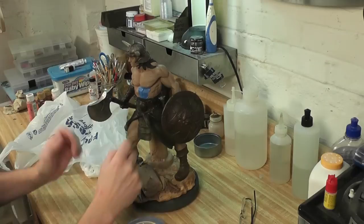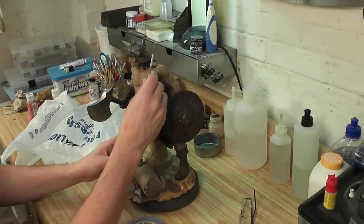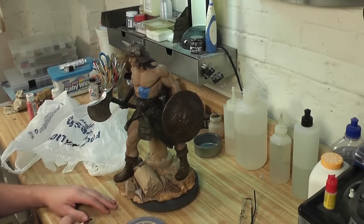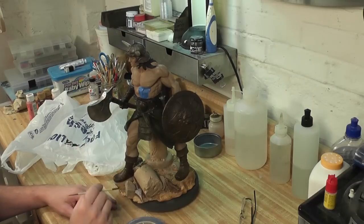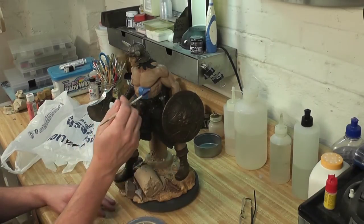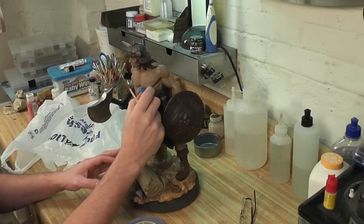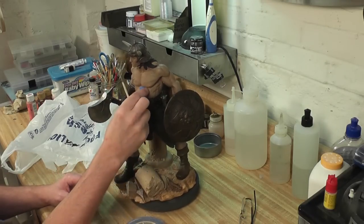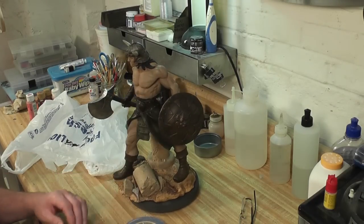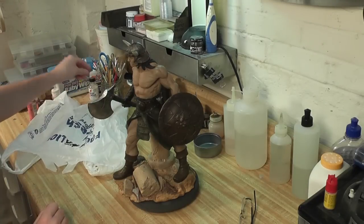Let's say I wanted to paint his belt, but I didn't want to get the skin tones messed up. I could just fish this down into place like so, and then work my way around that, so when I'm spraying with my airbrush, I'm not getting on these skin tones. So tape is obviously a great option, especially for larger areas, and works perfectly well for that. You may have to spend a little extra time doing that with the tape.